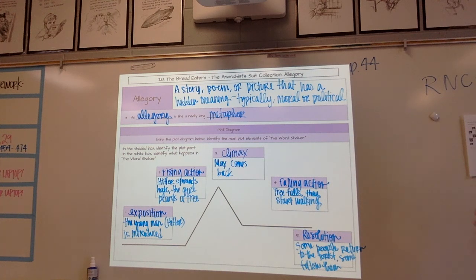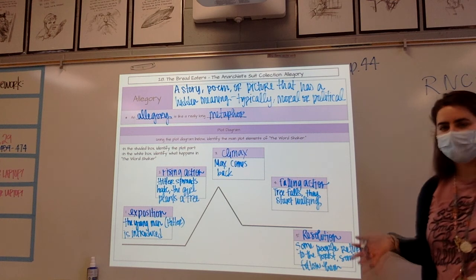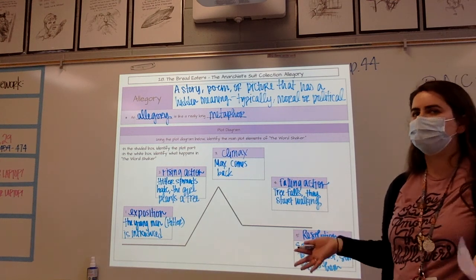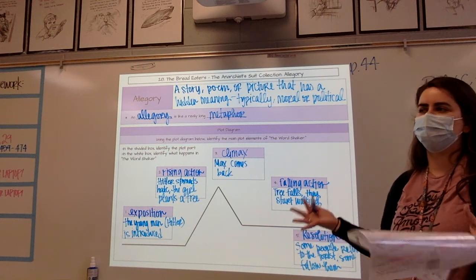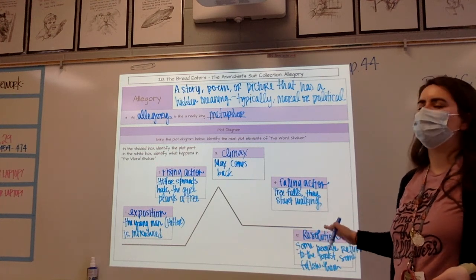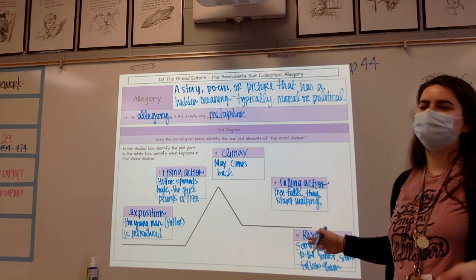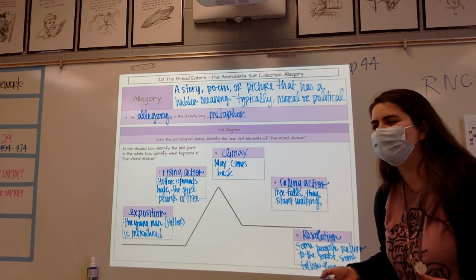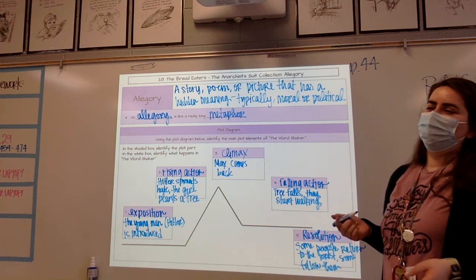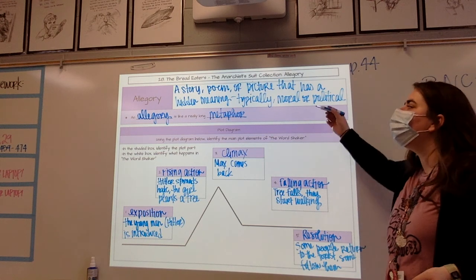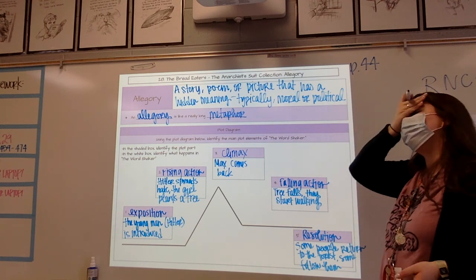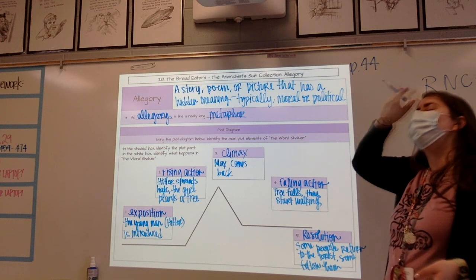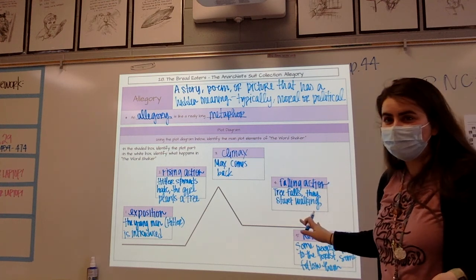So it's a pretty simple story. If we just look at our plot diagram, we would say, oh, it's a story about a man who likes words, and then they plant a tree, and the tree grows and grows and grows, and this girl lives in the tree because she's weird, and then her friend comes back and they leave. But is that just what the story is about? Yes. Pretty no. Pretty no, Will. Help me out here, Will. You basically just summarized. I already told you that it's an... You did just summarize it. I know, but is that it? Is that just what it's about?